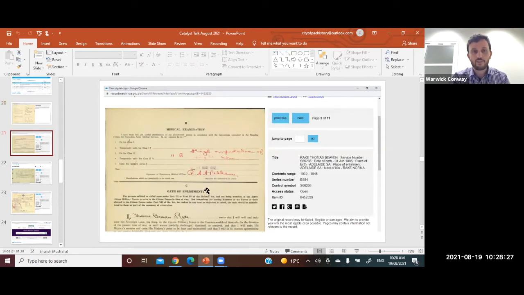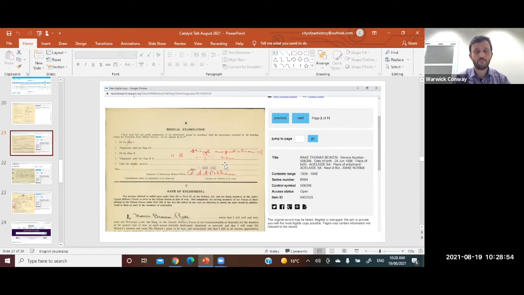Now, another part that you might see on a military record is, for example, the medical examination. On the previous one, it said he had a scar on his right stomach. It didn't say anything particularly interesting apart from that. But what it says here is that he wasn't fully fit to necessarily serve as a World War II soldier, and he's listed as having a high amputation of the right arm.